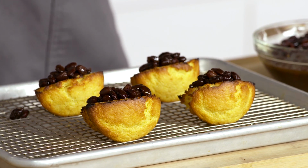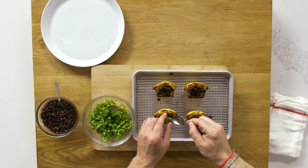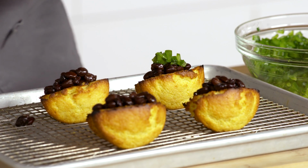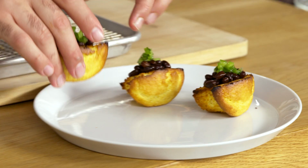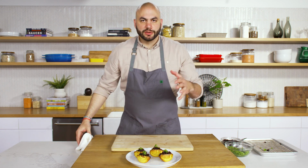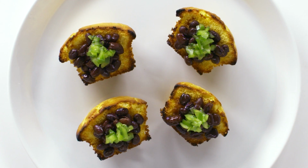They just look so nice. Great contrast. You got this yellow corn muffin, these darker glistening beans, and then this fresh green bright color on top. So you'll notice I'm only putting a very small amount of the green condiment. I don't think it needs too much. They look great. Sometimes certain color contrasts just really pop, you know, and you see it and you're like, wow, this looks pretty cool. So really happy with this.